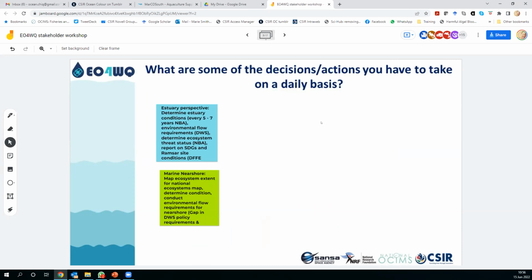If you're just doing a research project on a once-off basis, or if you're planning for the future of the fisheries over the next year or 10 years, it's more about the decisions or the actions that you're going to be using the information for.